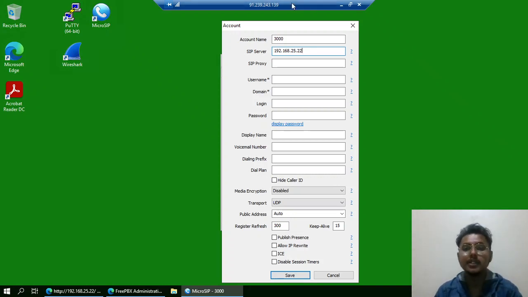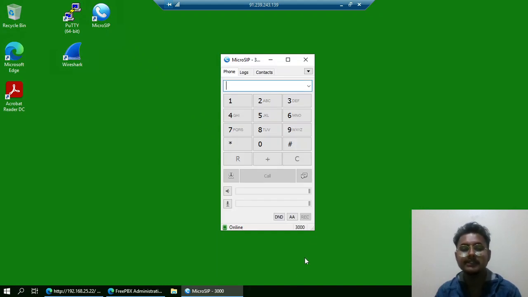Let's copy this one, Control C, and paste it over here, and 3000 over here, and login as 3000, password as 3000, and display 3000. That's it. Let's click on the save button, and we can see the extension 3000 is online now.